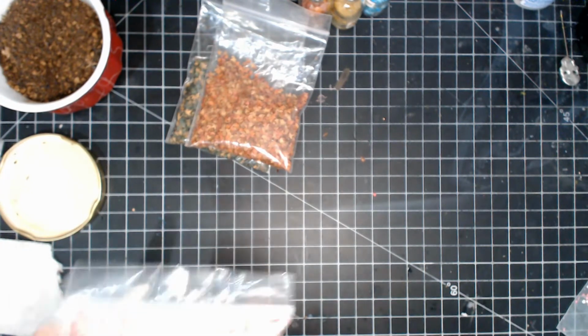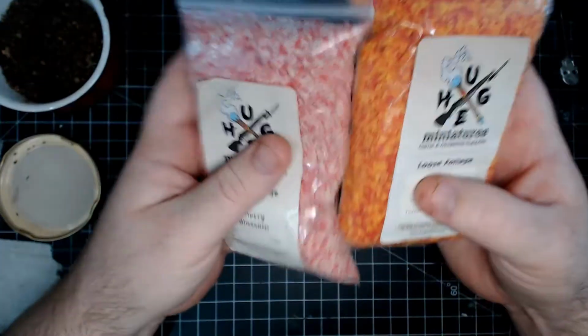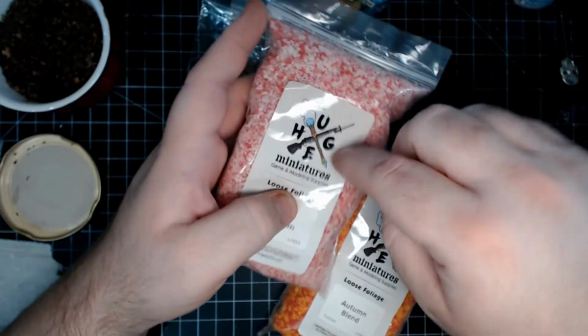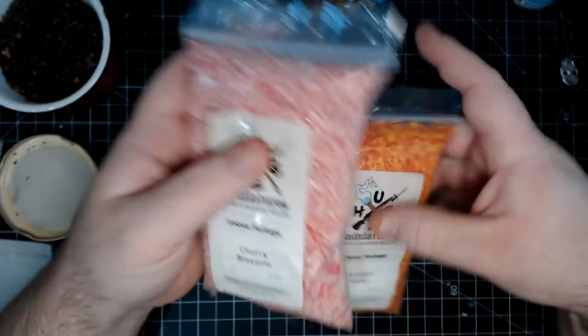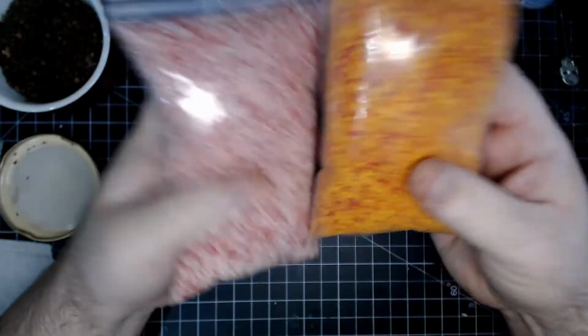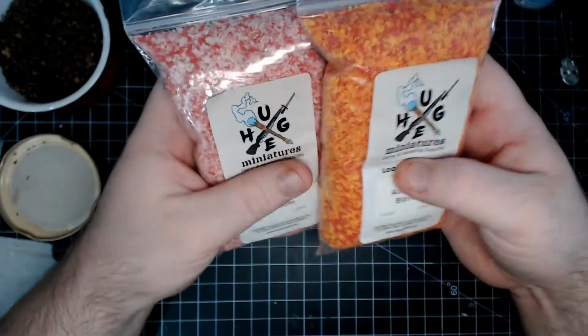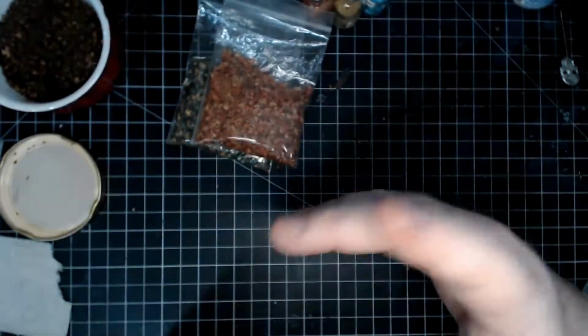They've also got flocking over at Huge Miniatures. It's pretty cool. It's loose foliage. I've used this to make cherry blossom trees before, and it worked fantastic. You just get some spray glue and spray that on your branches, and then dribble that on top of it, or put it into a bowl and dip it, whichever way you want. And so they're very nice, vibrant colors. I like these a lot. I haven't used them a whole lot. Obviously, the bags are still full, but I do have ideas for projects that I want to use them on.